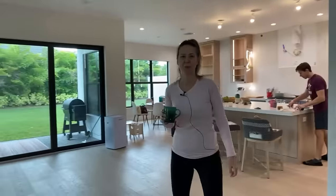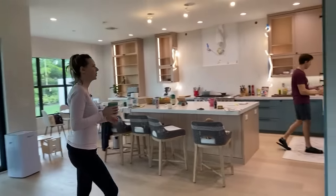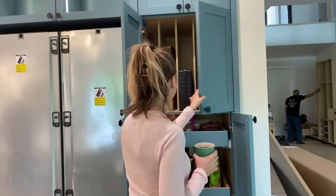And yeah, so that's it. Are there any questions? Oh, let me show you this part here of the pantry as well. That's another little pantry area here.